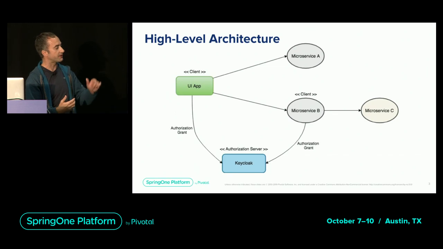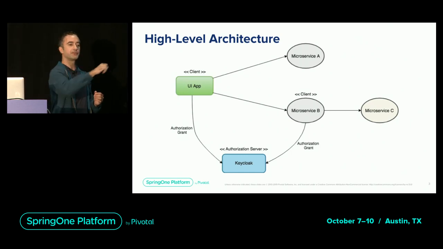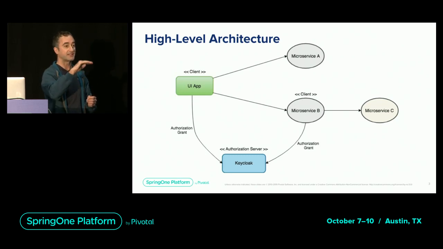So what you can do in this particular case is set up a client on microservice B to perform a token exchange, right? The resource server on microservice B receives a token, and calls a token endpoint with that token, that JWT. At least in this sample, it's performing the JWT bearer grant, right? So it receives a JWT, passes that JWT to the token endpoint with the privileges that it wants to downgrade, right? In this case, would be passing authority C. And then ultimately an access token will come back that looks exactly the same as the one that it received, but with lesser privileges that could only call microservice C.